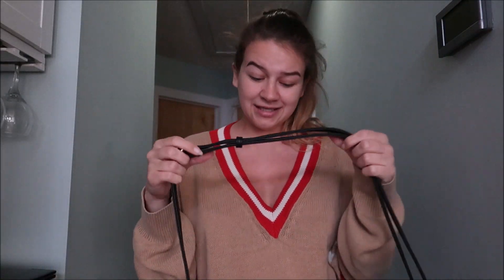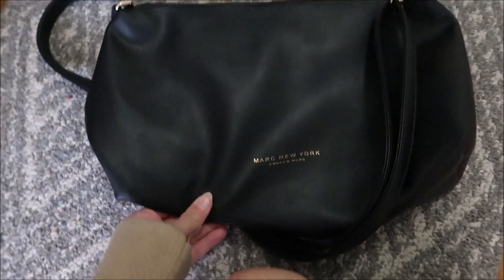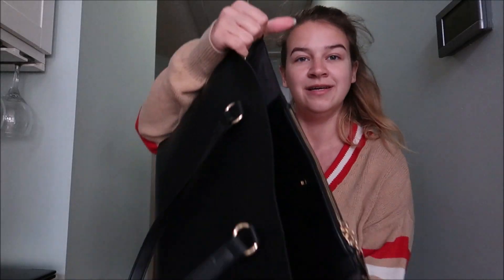You hook the shoulder strap to the side and then you have a whole other little side bag that goes over your shoulder. You can adjust the strap a lot — just pull on it like adjusting a normal strap. The zipper bag that's separate also has the logo on it, so if you wear it alone people can see what brand it is. When you unzip it, inside there's another little zipper compartment, a deep pocket, and two side pockets.